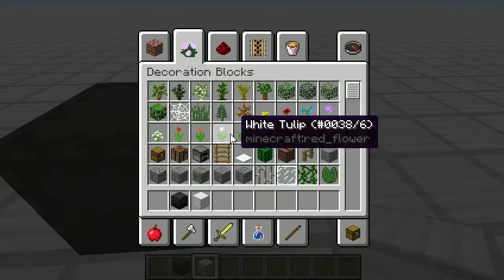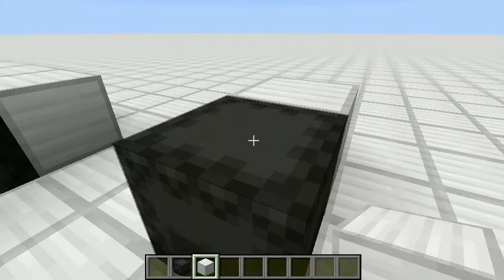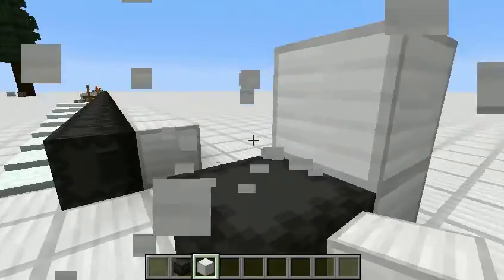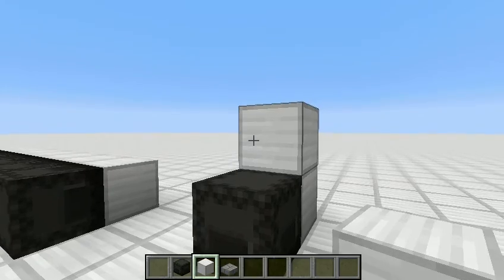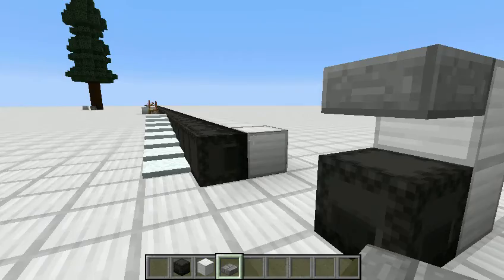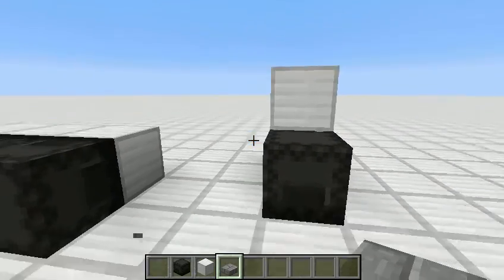Besides another factor, you cannot open this with a block on top of it, you cannot open it with a stair on top of it, but you may be able to open it with a half slab above it, as well as certain other little entity-based decorations.